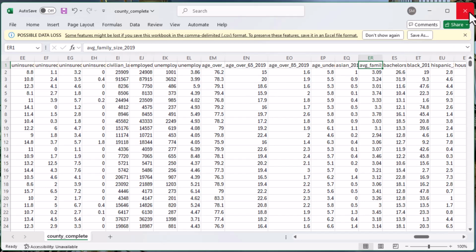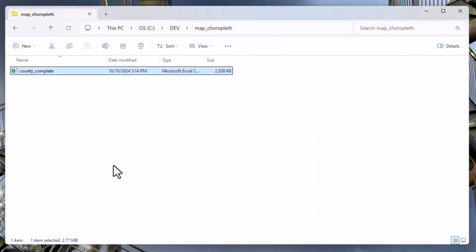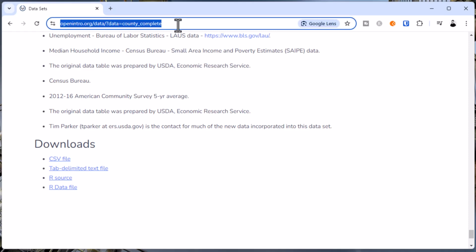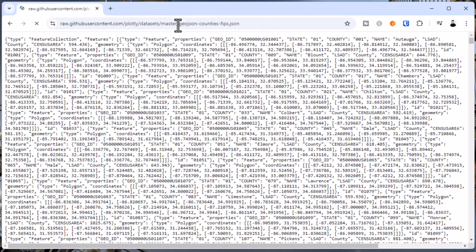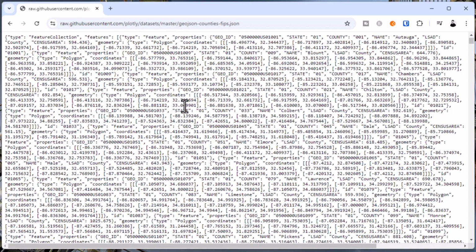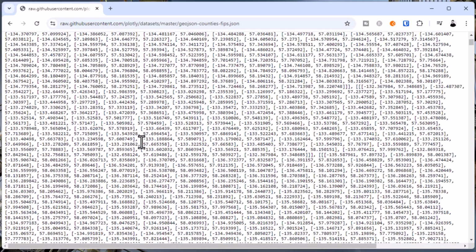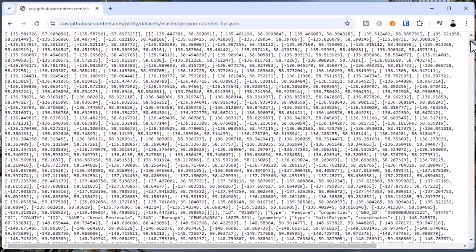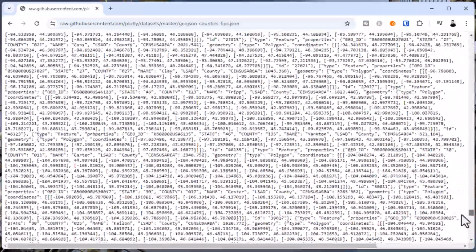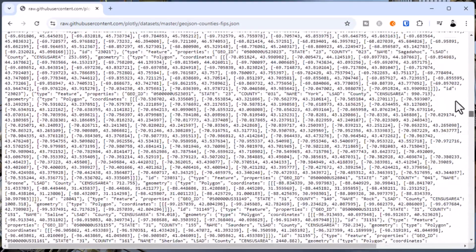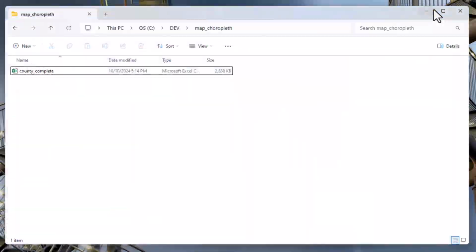So you can really get a sense of what's going on in each county, and you can plot these, of course, to our Choropleth map. Okay, so next we are looking at the GeoJSON data that makes up all of the county borders and things, and that's going to be in this JSON file that you can get from the URL above. It is freely available and is part of some of the demos that they do with Plotly to do Choropleth maps. And so we're going to be using that one in our demo as well.